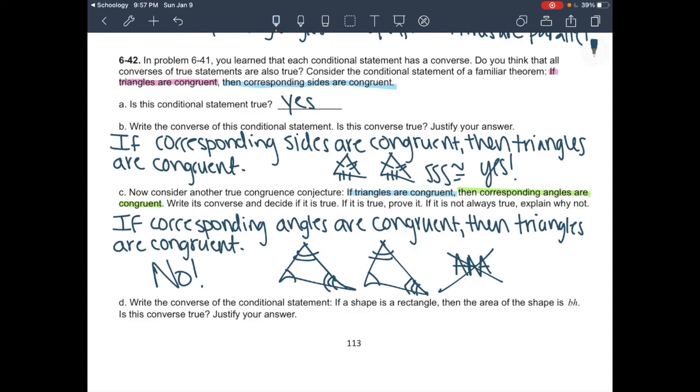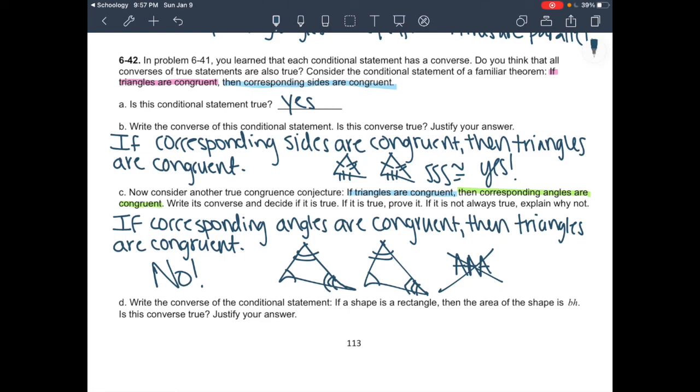But what it really is talking about is two different things here. And that can happen a lot, where you're talking about two different things, and one can be true and one can be not true. So you just have to be careful when you're reading these sentences because they do look a lot alike, but once you read it and think it through, you'll know what it's supposed to be talking about.